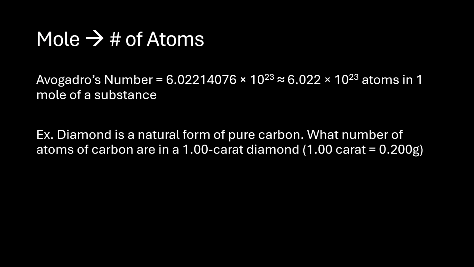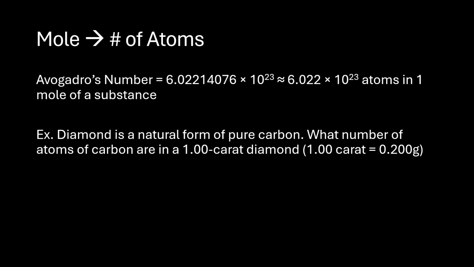So first off, we would have to figure out what the question is actually giving us. The only number that we're given is 1.00 carat, and we're not used to carats, so we know we're going to have to convert that to something. Well, it tells us that carats are equivalent to grams, so what we can do is convert that original 1.00 carat into grams first to figure out how many grams of diamond we're starting off with.